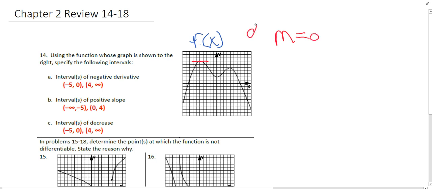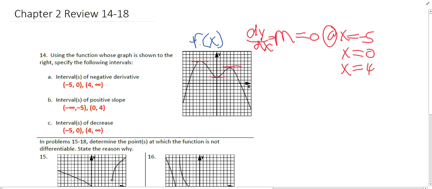You might want to write dy dx is equal to the slope, which is equal to 0 at x equals, looks like negative 1, 2, 3, 4, 5. So at x equals negative 5. And also there's another local minimum, so the derivative is equal to 0 at x equals 0. And finally, it looks like it does it one more time with the local maximum at 1, 2, 3, 4, right about in there. So these are sort of our dividing lines when things are positive and negative.